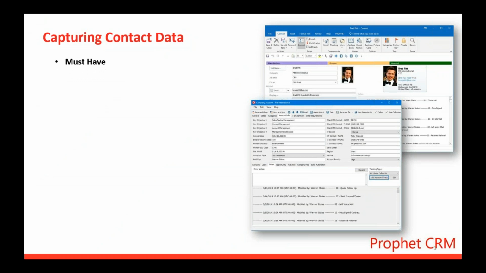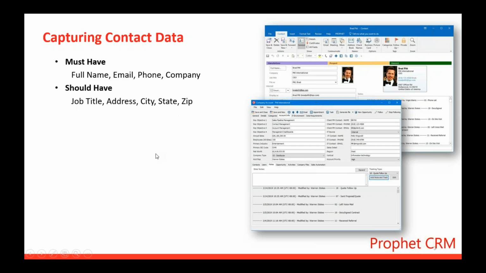One of the key concepts is capturing contact data. Here's what I suggest, and it's just good logic: think about the things you really need in a contact record. Just for terminology's sake, when we say contact record, it's the record of a person. The company record is separate, as you'll see. Simple things like the full name, email address, phone number, and company, if applicable, create a useful contact. Of course, you can have things in addition to that, like job title, address, city, state, zip, all of which helps you with your classification and categorization and just knowing more about the contact.